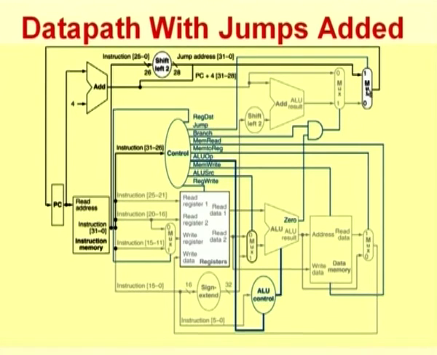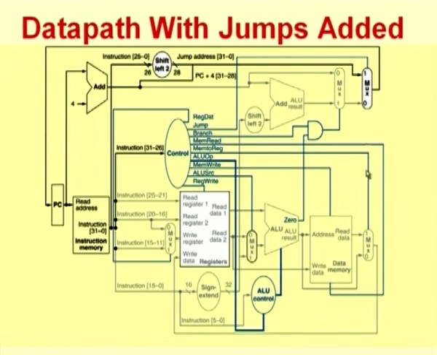an unconditional branch. The control for this will come from the control logic, which says that if it is a jump, then you choose this. Okay, and then it will take it from this jump address instead of taking it from the address coming from this multiplexer here, which was used to identify the target address. Okay. So, with the jump added, you can see that this will be the total data path that we have, and when it is a jump operation, this path is the one that will be highlighted, or selected. Okay. So, this is what happens.